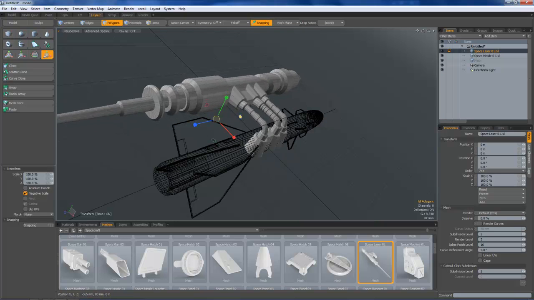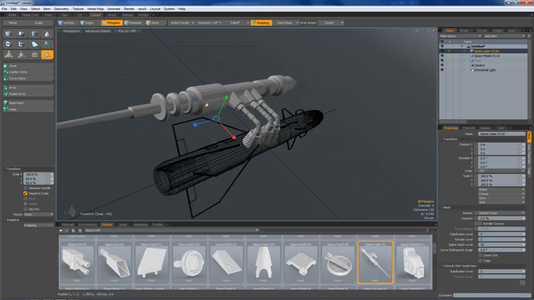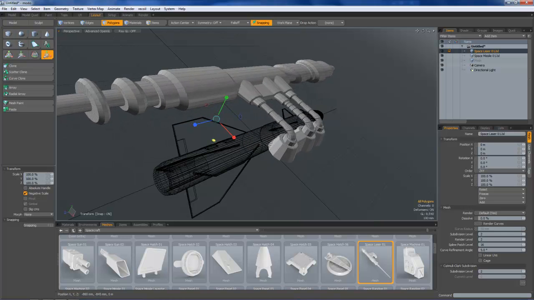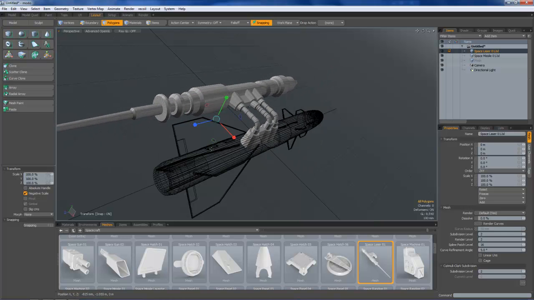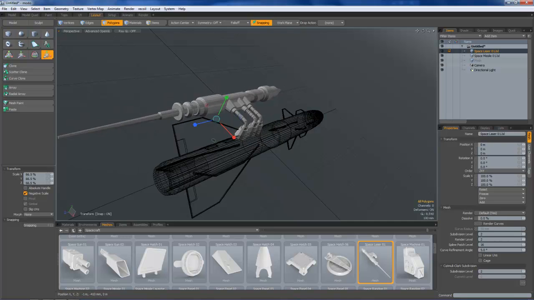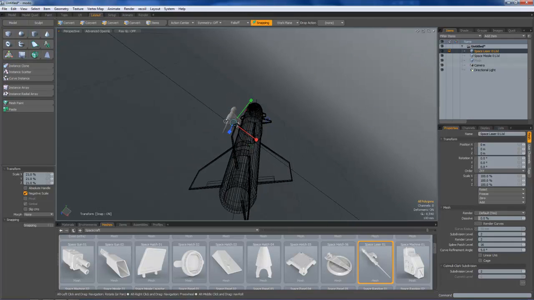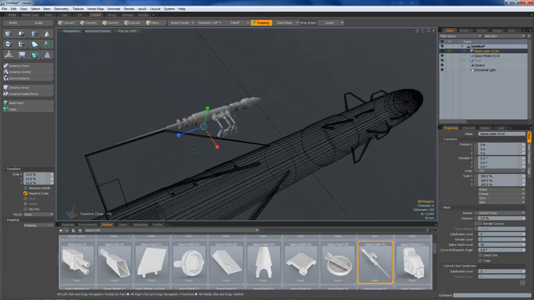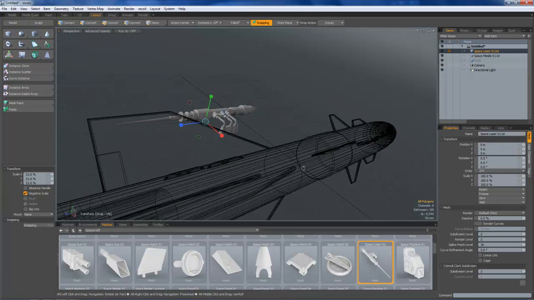Again, undo. And that axis. The circles will scale on two axes at the same time. I'm just undoing each step on the fly here. And then finally the center circle will scale all three axes, so it scales the thing uniformly. Okay. Now since I've scaled that, you see the scaling happened around the center of that little model there. So it pulled that away from the missile.